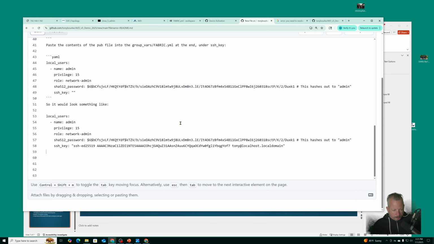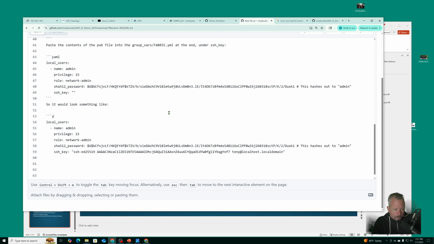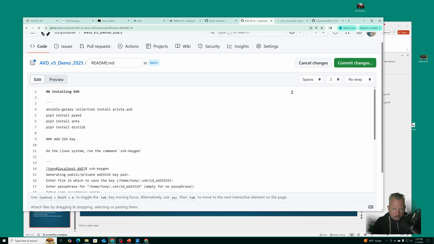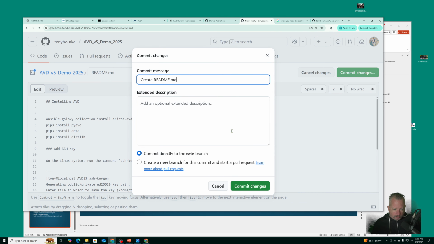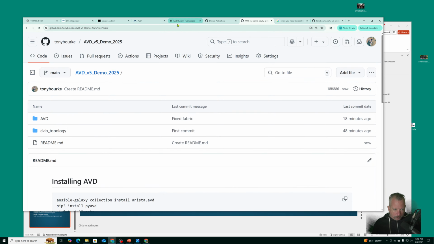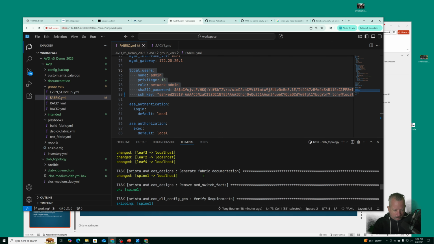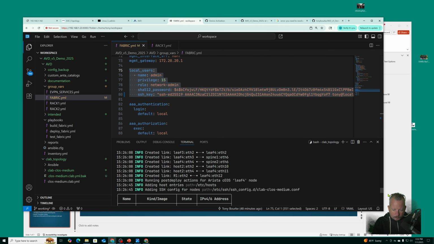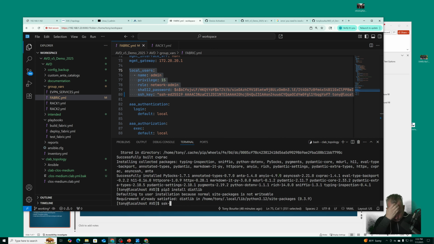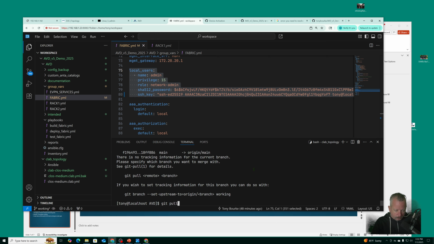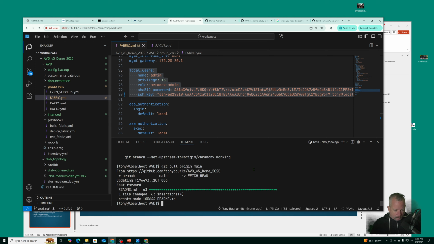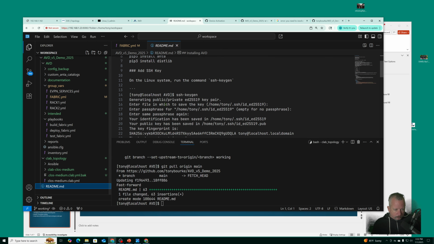It's not reversible. All right, so I'm going to commit this change. And then I'll do git pull main. Or git pull. Okay. That's there now.